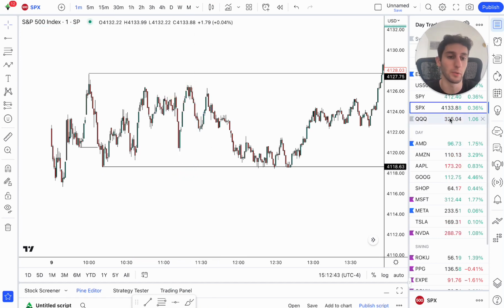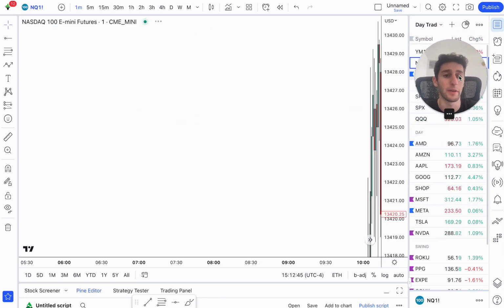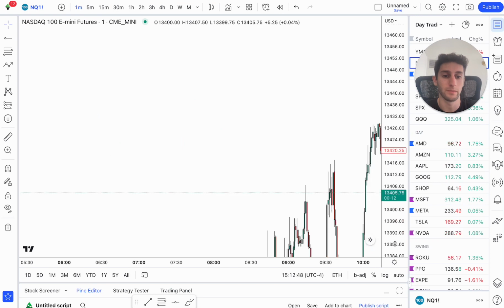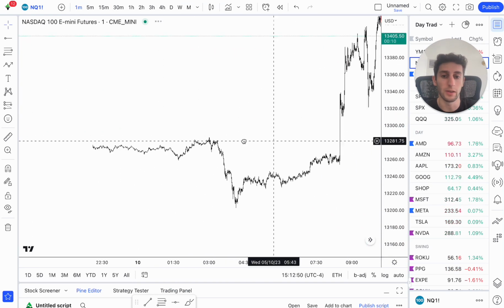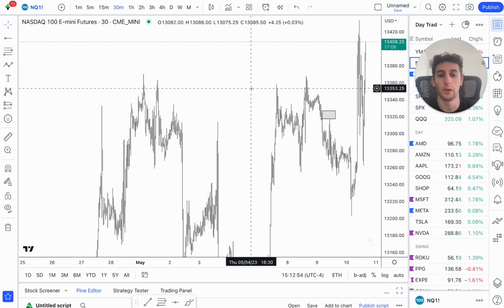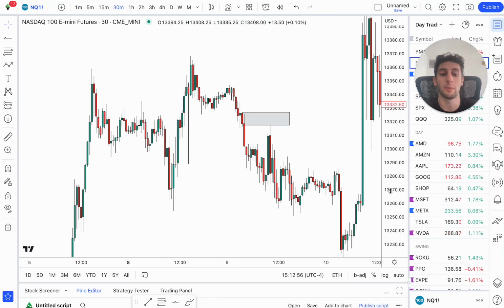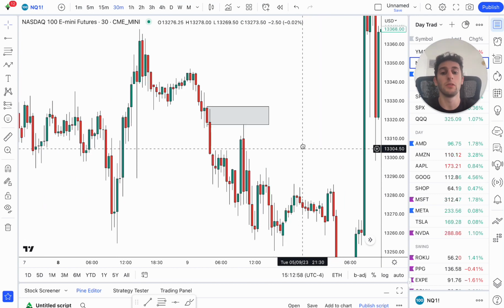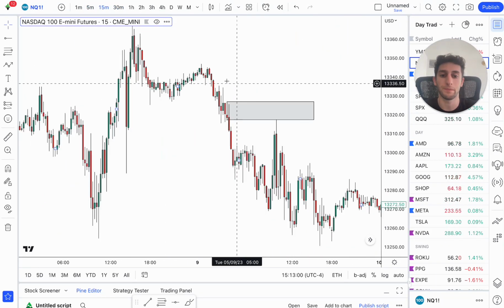Okay? Let me show you one more example. Let me show you an example on NQ. Just like this, NQ went crazy the past day. Let me show you an example over here. All right? Now this one is a little complicated, okay? I end up adding supply and demand into here. But you guys got it. You can stay with me, all right?